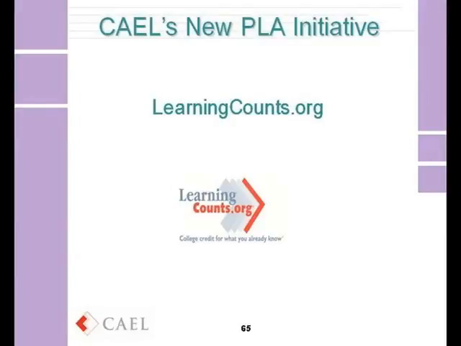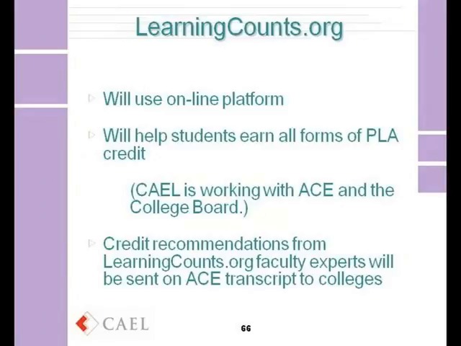It is a program to help people earn college credit for what they already know, and it is an online program that will help students earn all forms of PLA credit, and we are working with ACE and the College Board. You'll remember that some ways to earn PLA credit involve CLEP tests and advanced placement tests, and others involve ACE evaluation of military and civilian training.